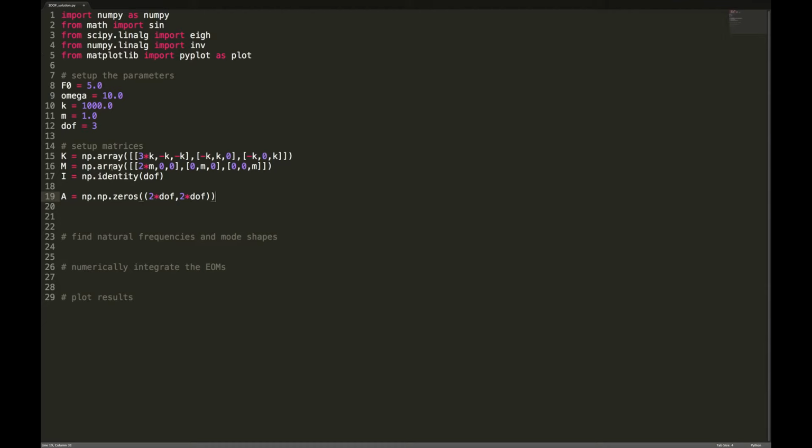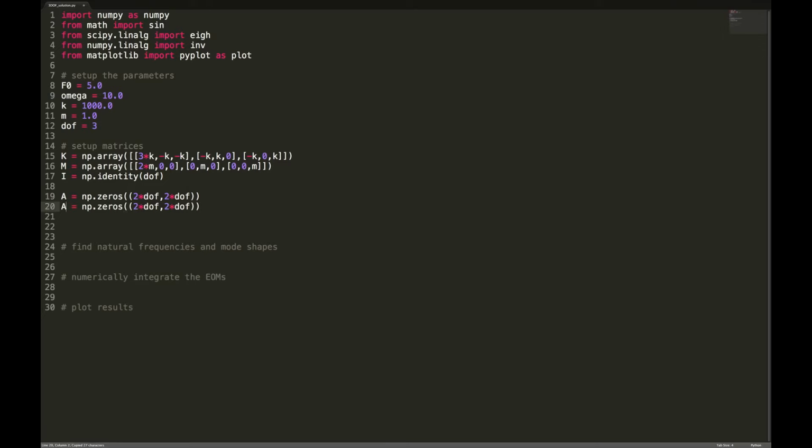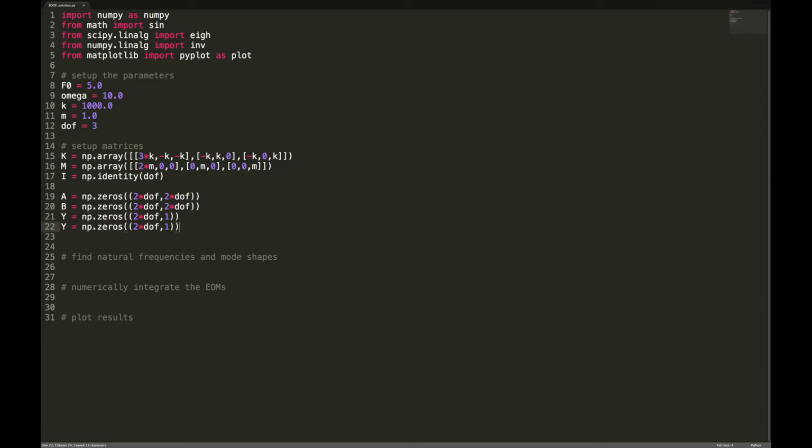We can do exactly the same thing for B, so I'll copy and paste this and change that to a B. Our state vector Y we'll do the same thing, except it's a vector, so it's 2 DOF, or 2n by 1. And exactly the same thing for our force vector. Capital F is the same dimension.